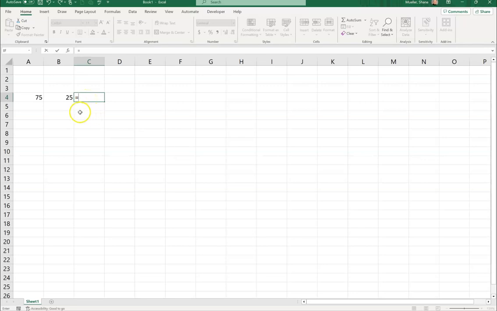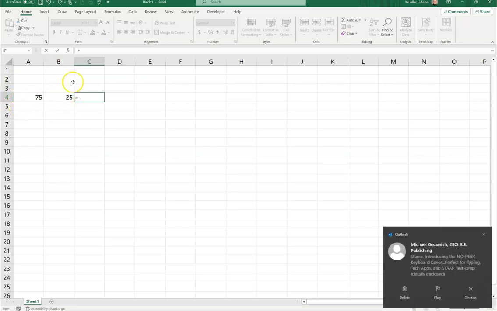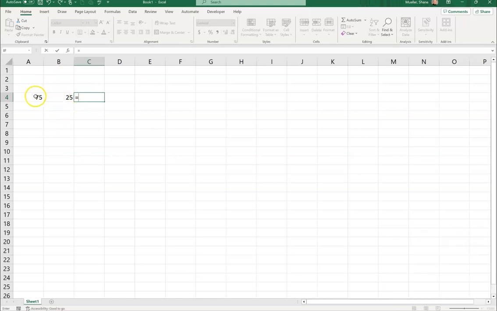And then I'm going to divide cell A4, 75, by cell B4, which is 25. So instead of typing, I'm just going to click. I'm going to come over to cell A4 and click it one time. You can see it turns the cell shading blue. It adds a blue marquee. If you think of an old-time theater, you've got the little lights strobing around the perimeter of that advertisement. That's called a marquee. I will typically call it marching ants because it's easier for people to remember, but the formal name is marquee.